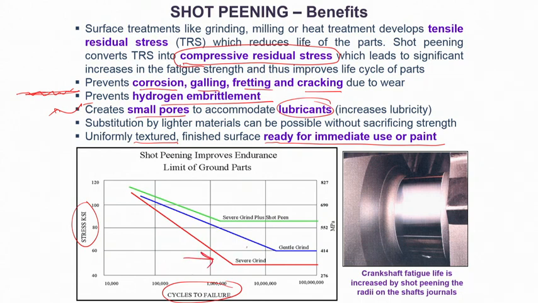This, we know, is typically the so-called endurance limit. When we have the same material subjected to gentle grinding operations, severe grinding operations, and severe grinding followed by shot peening, what we see is that at any given number of cycles, the endurance limit is always highest. So the maximum endurance is created when we follow grinding with shot peening. This kind of shot peening operation is very useful on all rotating parts I already mentioned, and on such a big crankshaft.